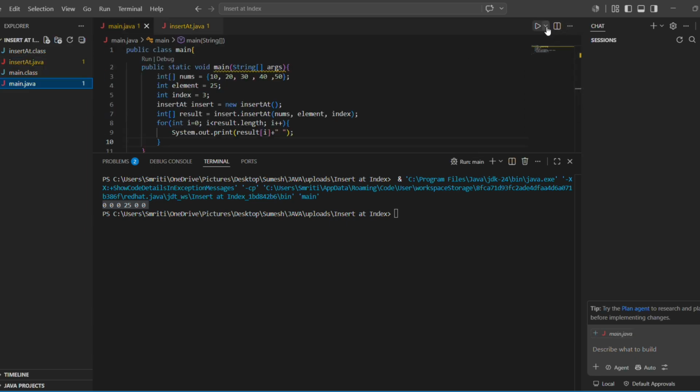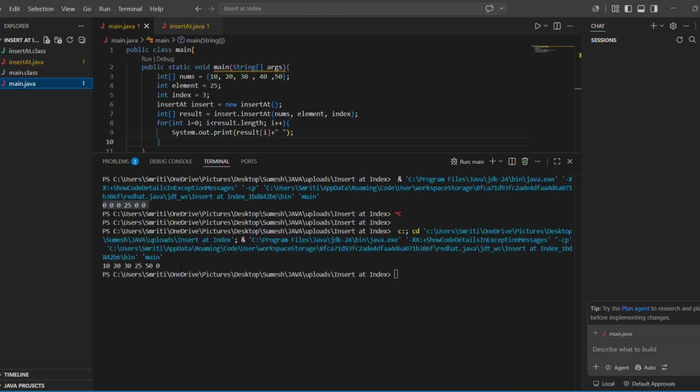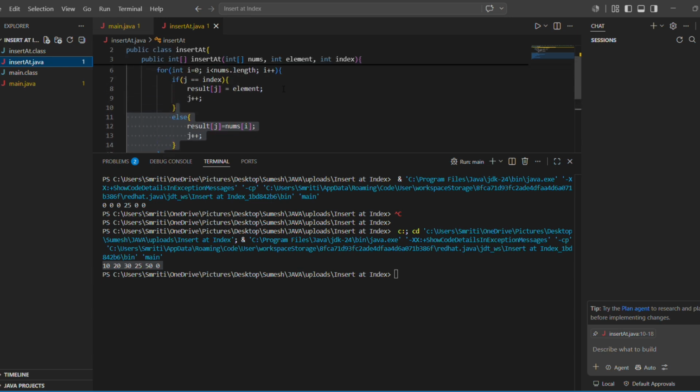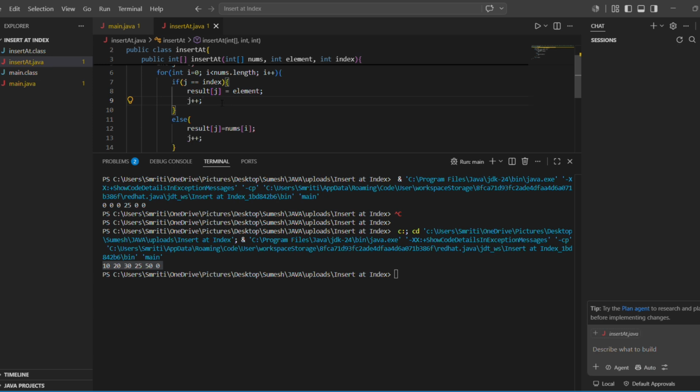We need to run that again. Here we get, okay, 0, 1, 2, 3. 40 is displaced from here. It has another problem.